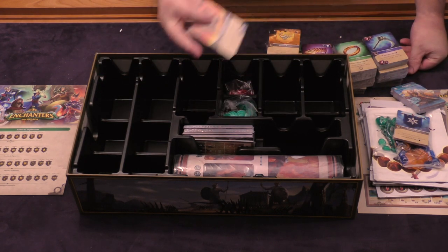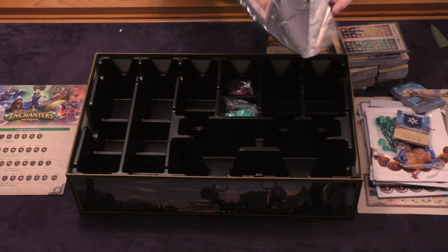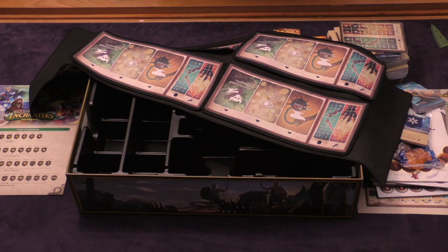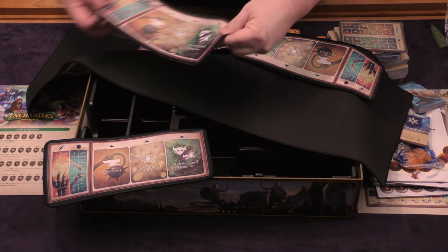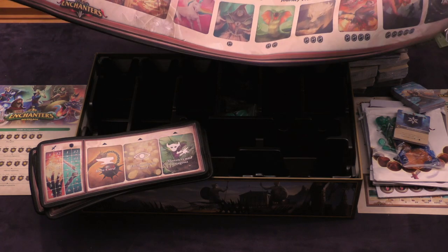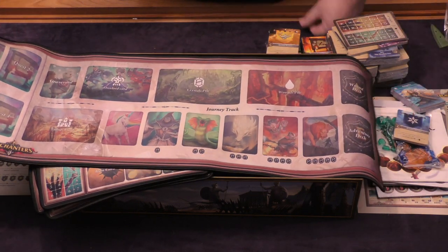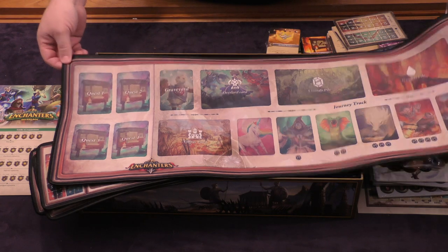And this guy right here — wow. Then you have the play mat, and it is a big one. First of all, you have your individual mats that you're going to be using per person — there are four of those. Then you have this large mat which is going to have everything you need from all of the different expansions. It's very nice neoprene, stitched on the outsides so it's going to retain its shape. The colors pop on it pretty good. That is the play mat.